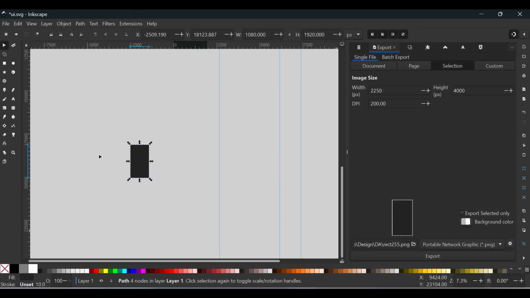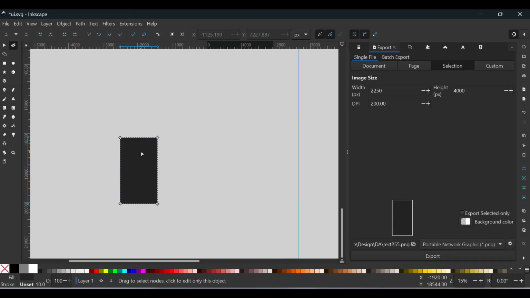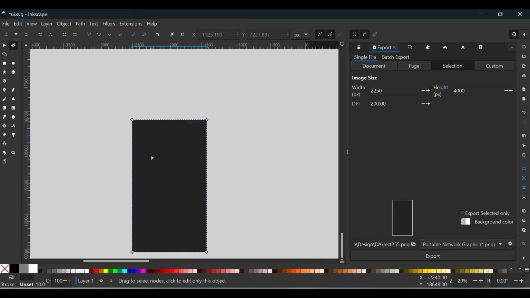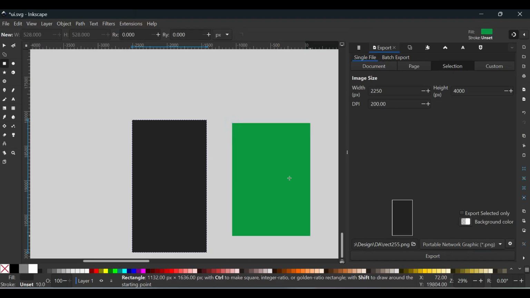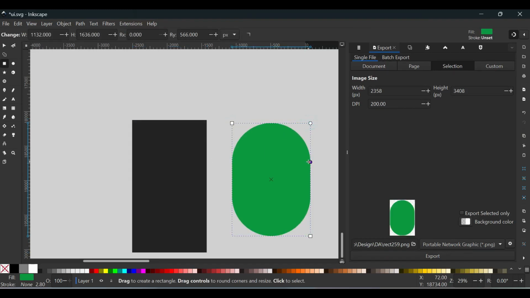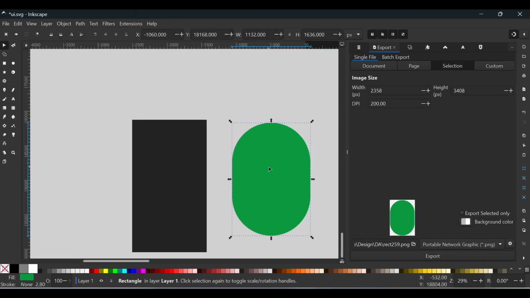In this video, I'm going to show you how to use the Live Path Editor tool. But first, in order for you to understand why it's important, I'm going to need to show you how we would round the corners of this box normally. Under normal circumstances, we could just create a box like this and do this. But in cases where we don't want all the corners round, we do this.